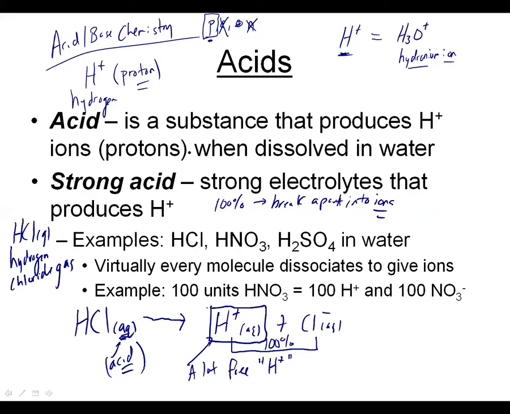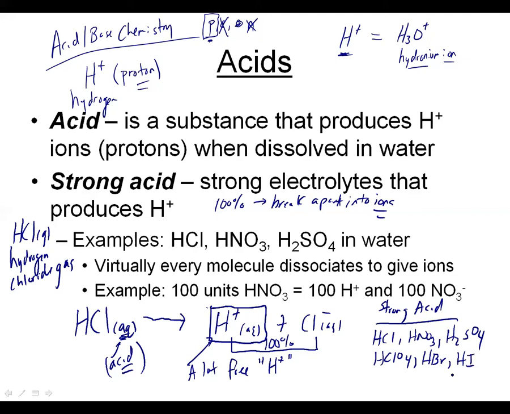So there are some strong acids, as we'll see. And I think there's a list that we'll see in another slide, but HCl is definitely a strong acid. HNO3, like we have up there, is a strong acid. H2SO4 is sulfuric acid. HClO4, that's perchloric acid. HBr is hydrobromic acid, that's a strong acid. And HI is hydroiodic acid, that is also a strong acid.